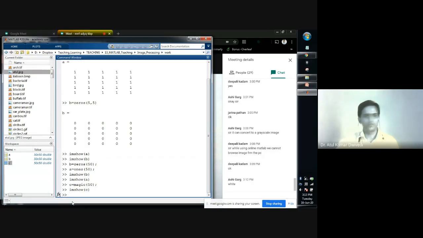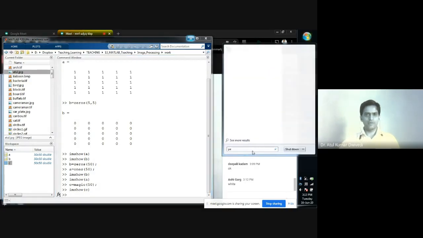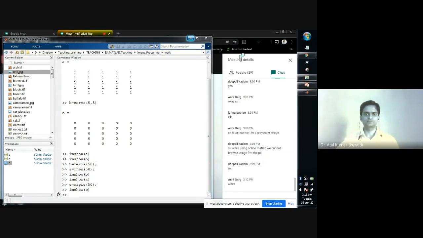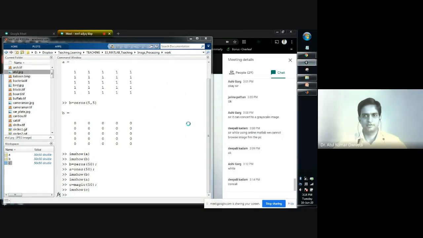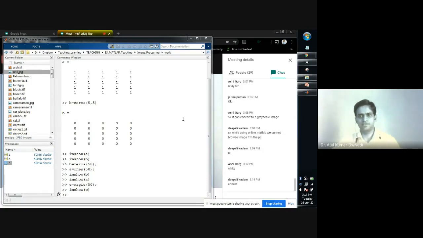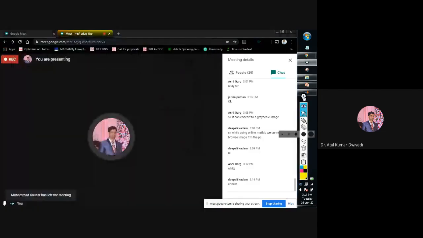Okay. So what I want to do, we know matrix concatenation. If I want to put two matrices adjacent to each other, it means that if I want to create 1111, this is the first, and then 0000 adjacent to this on the right side. Then what command should I write? I just want to combine these two matrices. Then what should I do? Concatenation. Yes. So how can I use concatenation? Concatenation is correct. So what command should I write?